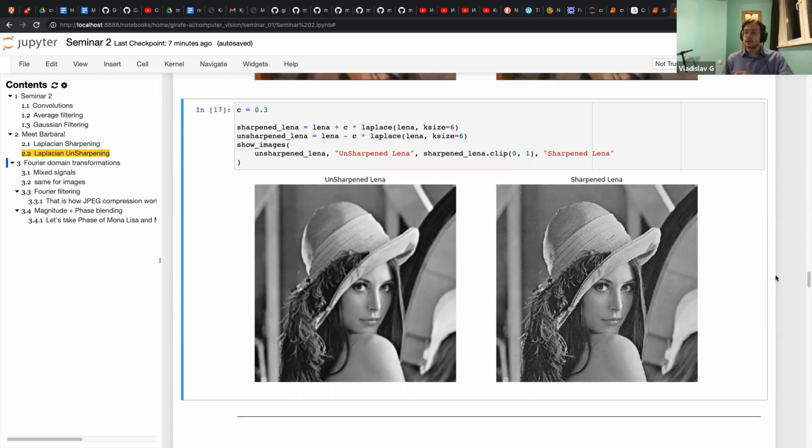And he said, well, I will take a GAN, a generative adversarial network.